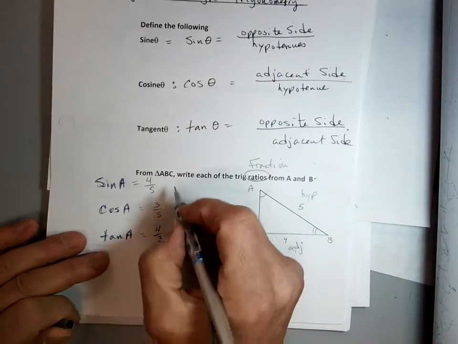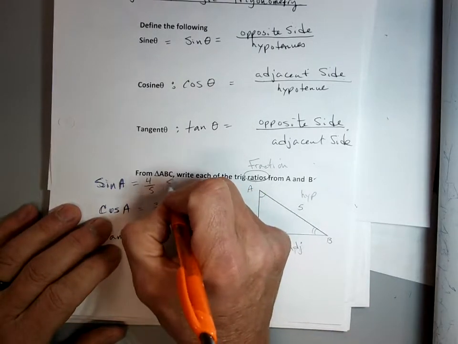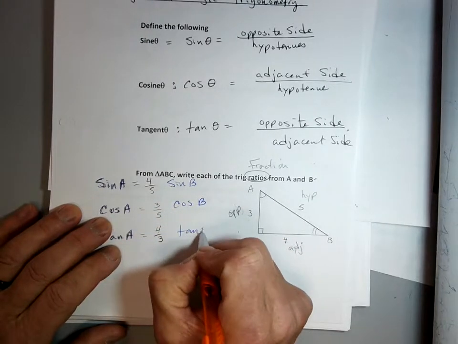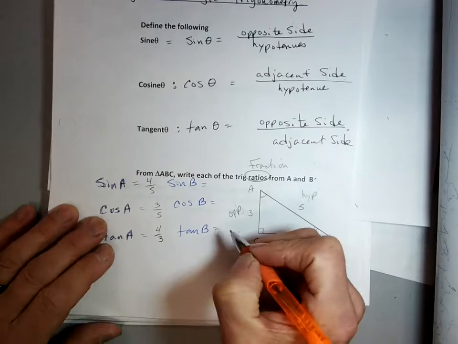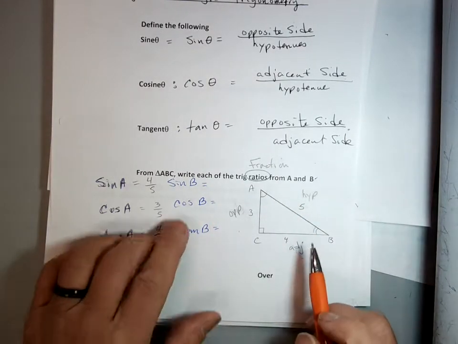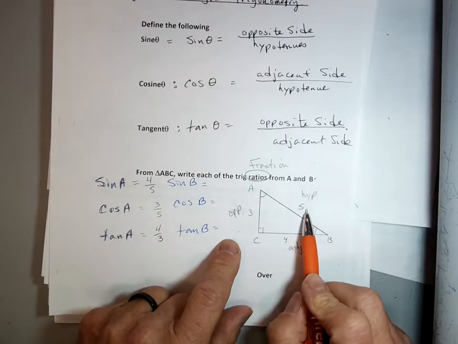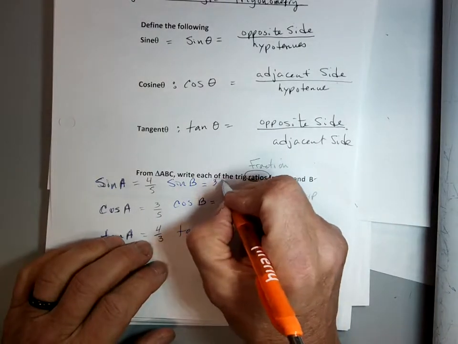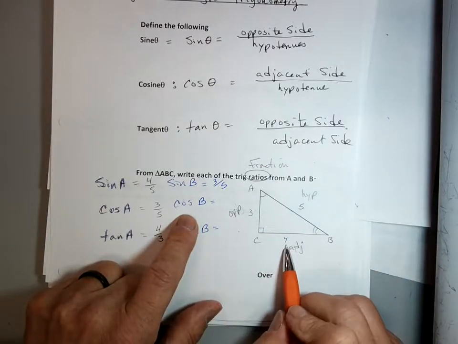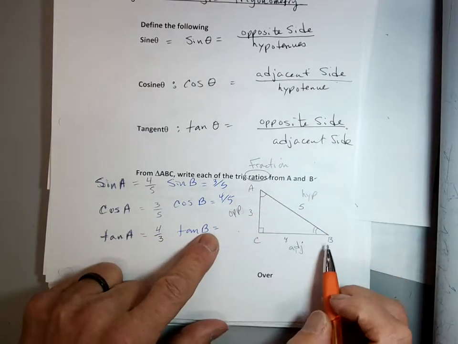So let's do, and Julia, let me grab a pen. Let's do now the sine of B, the cosine of B, and the tangent of B, okay? All right, well, luckily it's up there, which makes it easy for our notes. Sine of B, here's angle B. It's the opposite over the hypotenuse, right? So it's just 3 over 5. Cosine of B, 4 over 5. Everybody agree? It's going to be the adjacent over the hypotenuse, which is 4 over 5. Nice job, Ava.